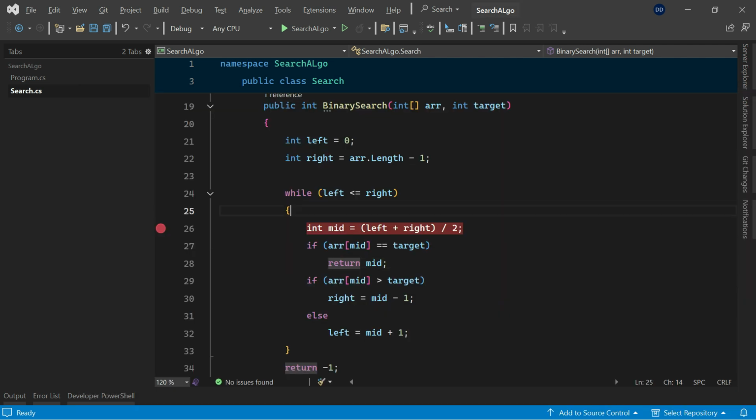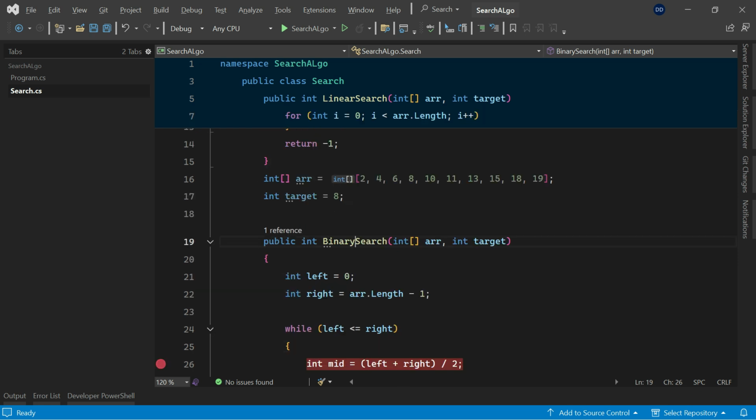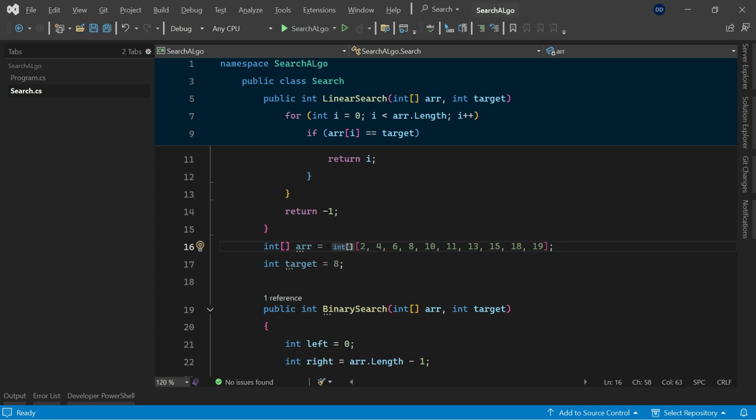One thing you might have noticed that is different for binary search is that the array for binary search should be sorted. You can't do binary search on an unsorted array. Why? You might have guessed over here. We are skipping an entire subset of the array based on whether it is greater or smaller. Whereas for linear search, it doesn't matter. It is going to check each and every element, so there is no necessity of sorting. But for binary search, it has to be sorted.